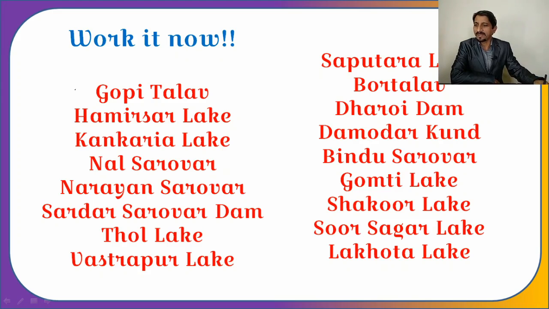So first one is Gopi Talav. Gopi means what comes to your mind? Gopi, when I say, I think it should be Krishna that will come to your mind. Gopi, Krishna. So in Gujarat, Gopi is chasing the girls. So this is the first: chasing the girls, and girls are going hither thither. So that is the first picture that you will create. And it should be weird. So Krishna is always weird with his peacock feather and then that flute.